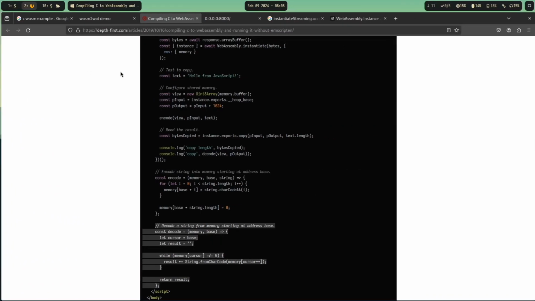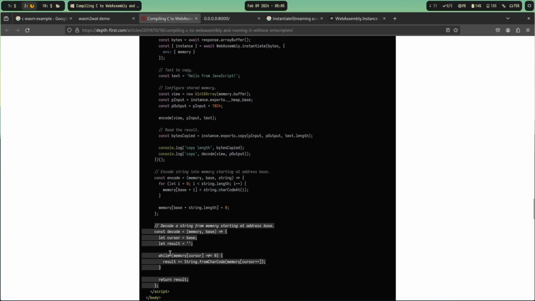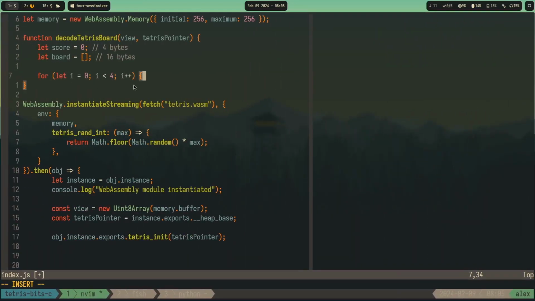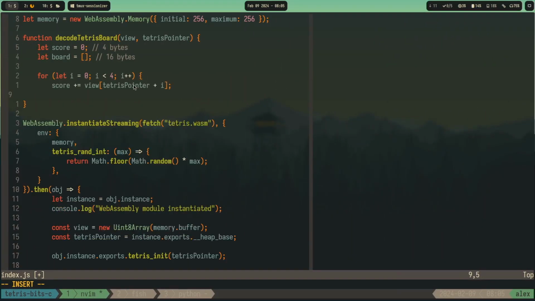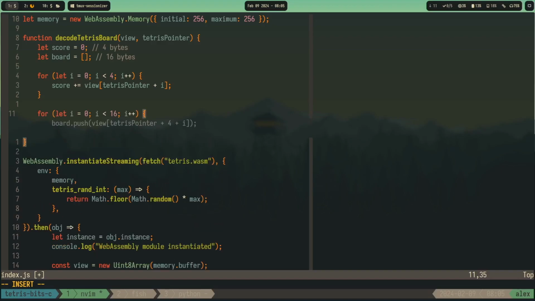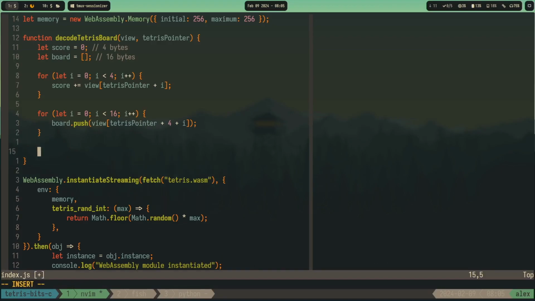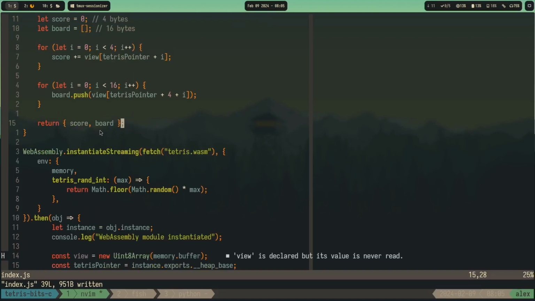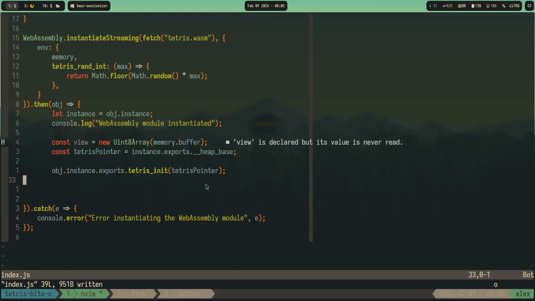So now we have to iterate, and we get that, and then we just need to, I guess, do this. Is it enough? And then we return the score and the board. So this will be the decode.